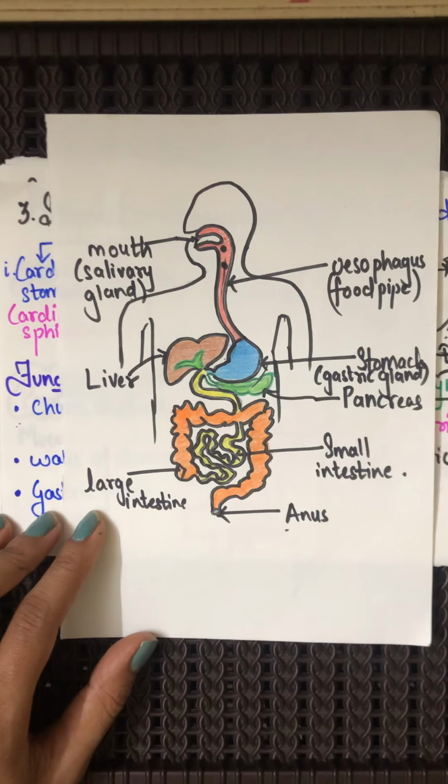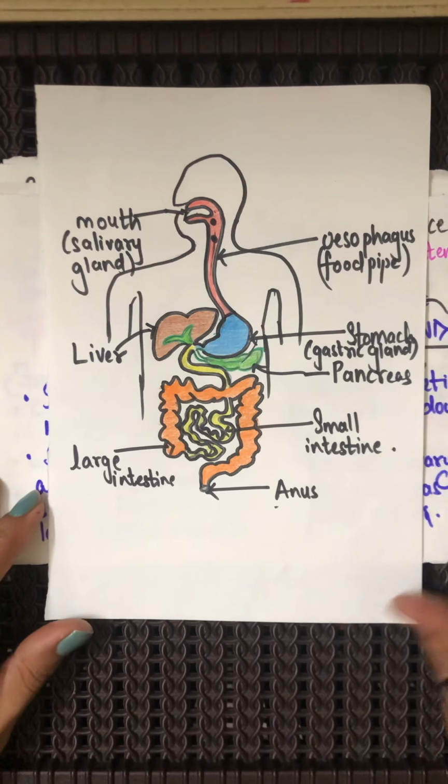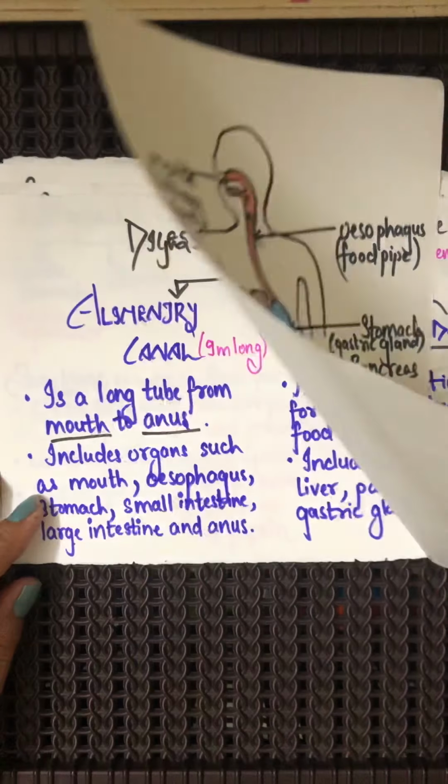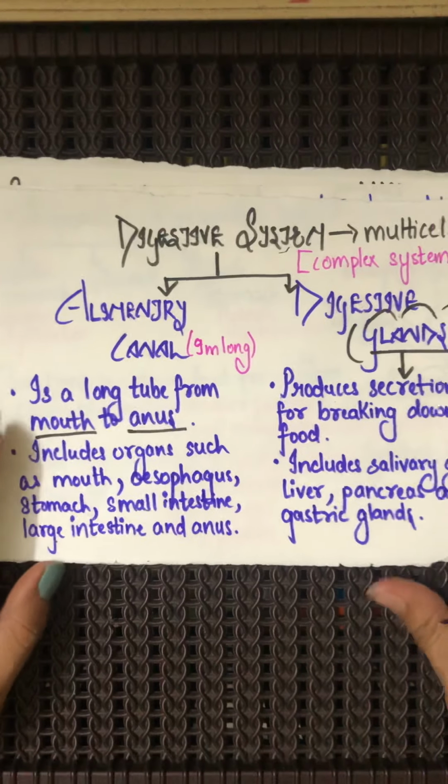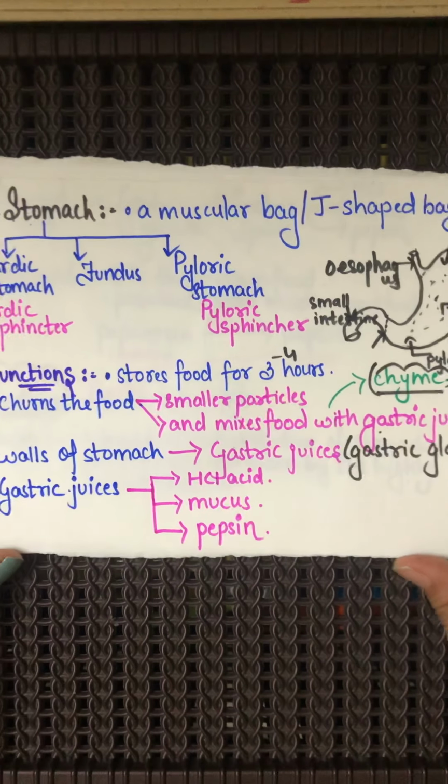So basically in this class we have understood the various parts, what the alimentary canal is, what the digestive glands are, and we have started with the mouth, esophagus and stomach, and we shall be continuing with the stomach in the next part. Until then, you have to draw thoroughly the structure of the human digestive system along with its labeling. Fine? And understand about the mouth, alimentary canal, various digestive glands, and this much part for the stomach.